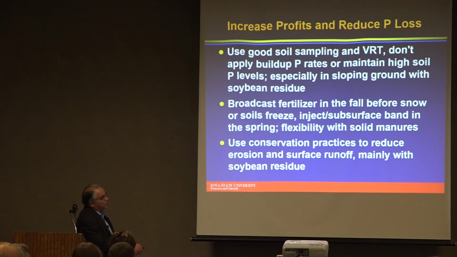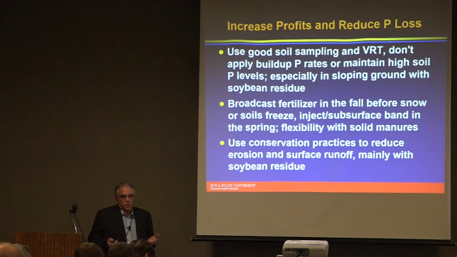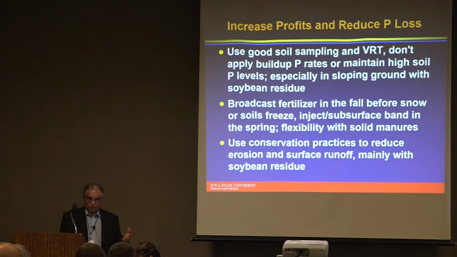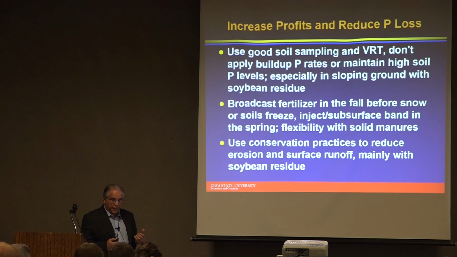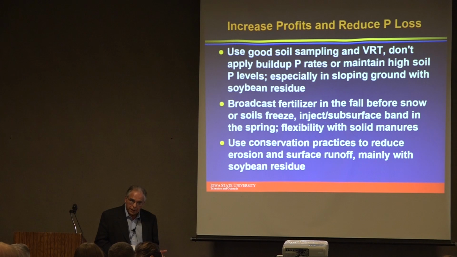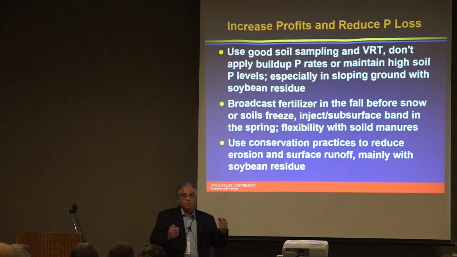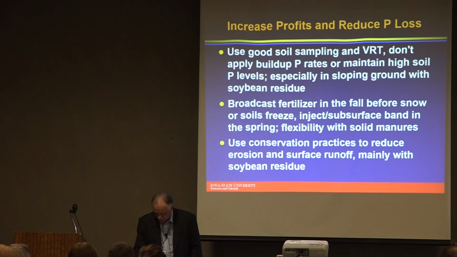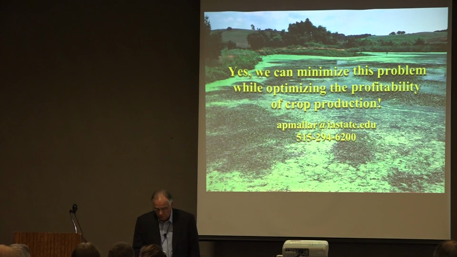With solid manure, there is more flexibility. It doesn't matter much. You put it in the fall or the spring. And then, of course, I didn't talk about it, but it's important because this could make the big cut. But of course, they cost more money. They are more difficult to apply, which is use conservation practices to reduce erosion and surface runoff. Again, mainly with soybean residue. That's the key. Okay, with that, I think I didn't do too badly.